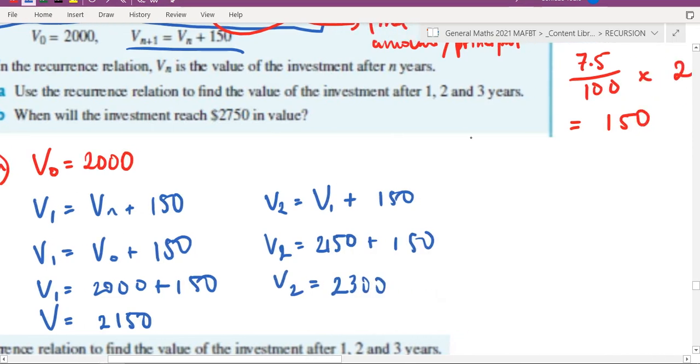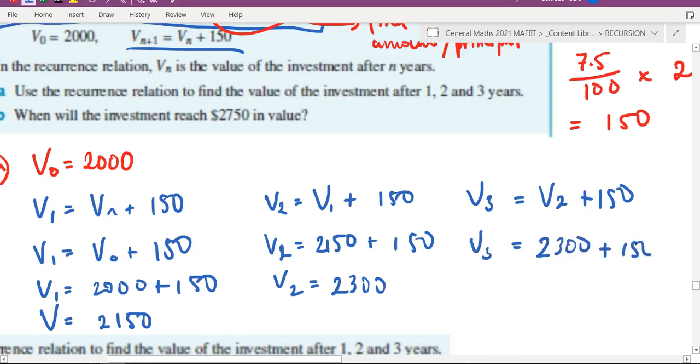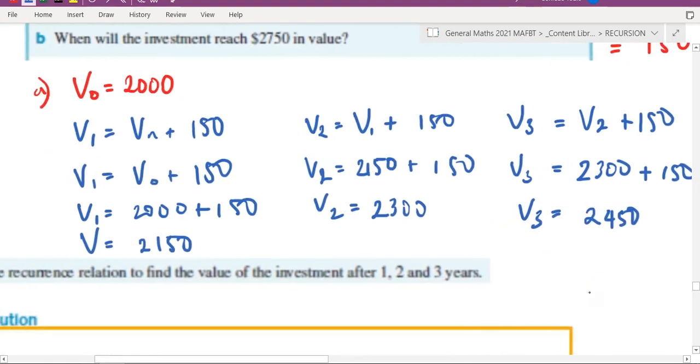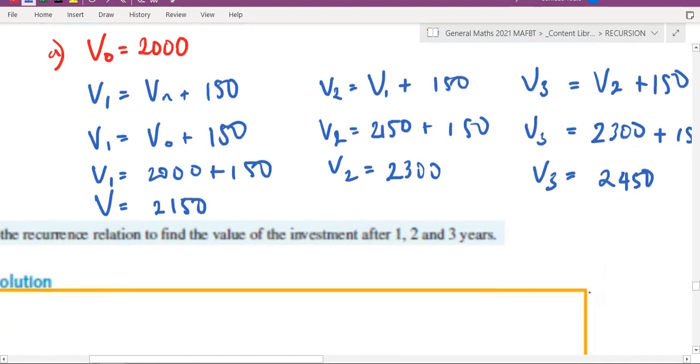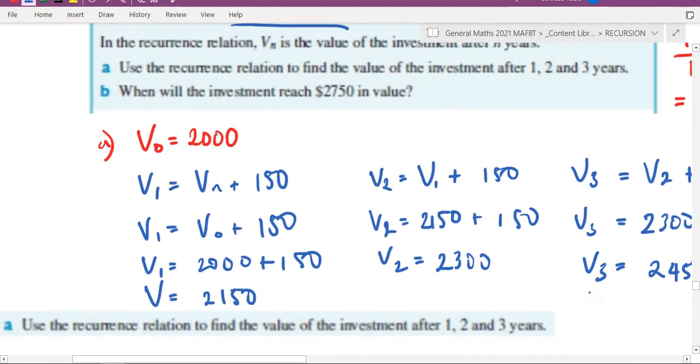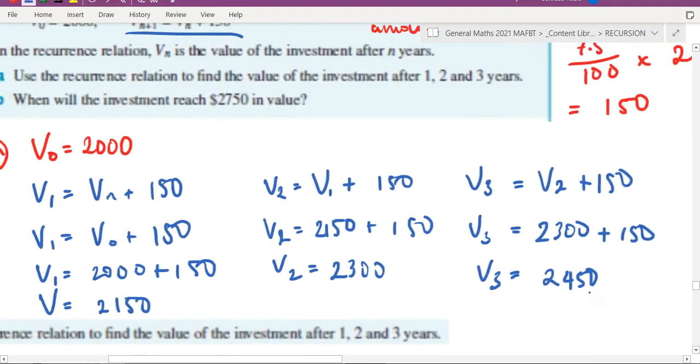And then you keep repeating until you get to the third term, because it says the first 3 years. So you must show your working out like this. Okay, so it's basically the same thing as what we've been doing, except that this time, instead of writing the first term, you're just going to start at the starting term. Okay, so there's your first 3 terms there. Oh, okay. I should have written it here. Sorry, should have just done it down there.